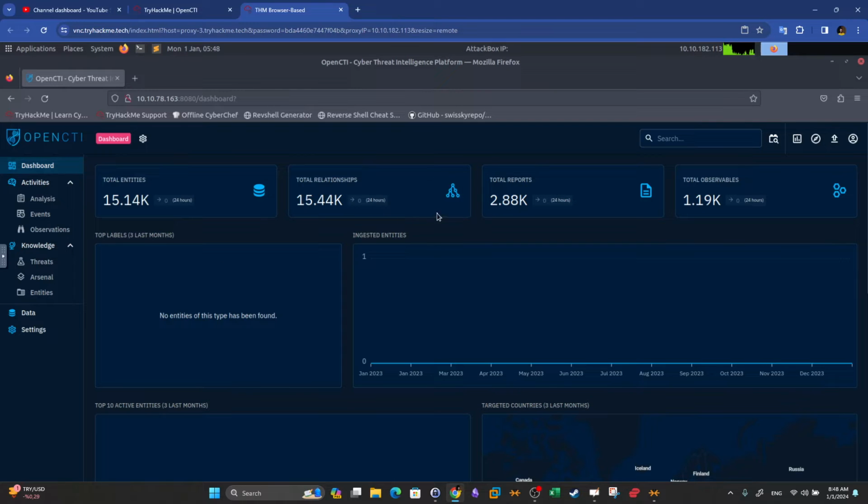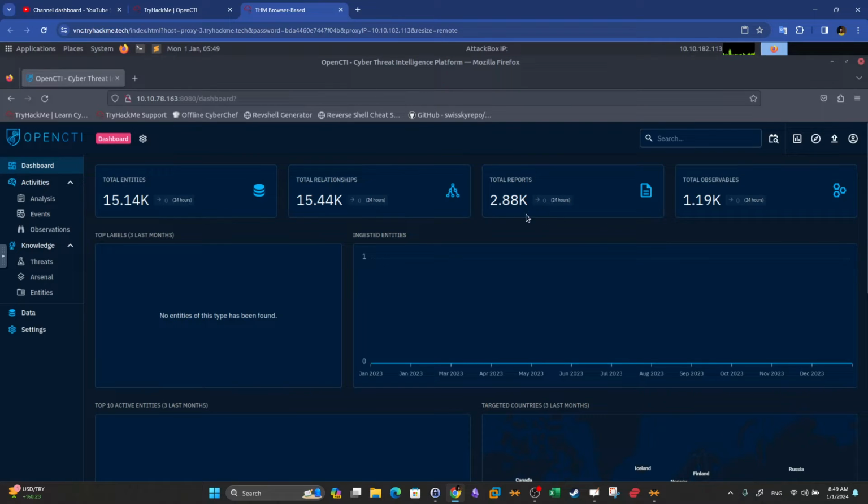As you can see, we have the dashboard. That's what you see when you first log in. The dashboard contains a summary of the data digested by all the entities. We have total entities. Entities are the threats and the attacker groups combined together. There are 15,000. Relationships: for every threat and for every attacker group, we have relationships.